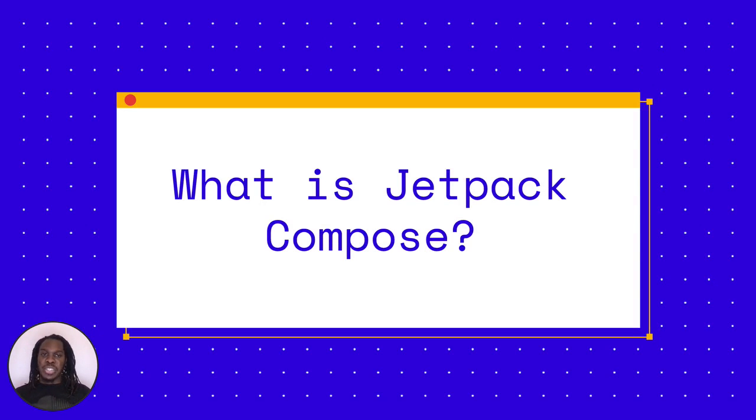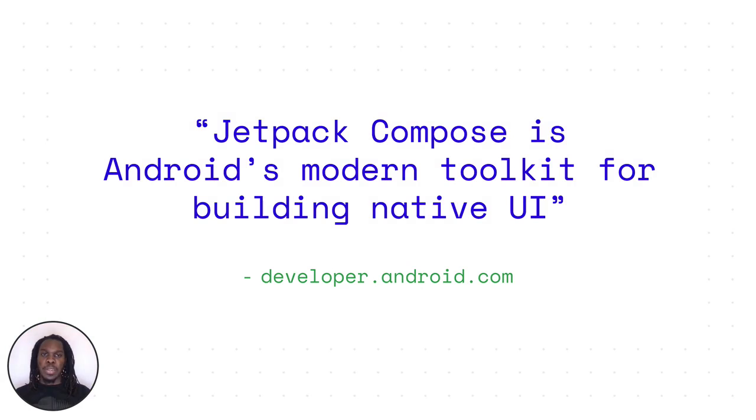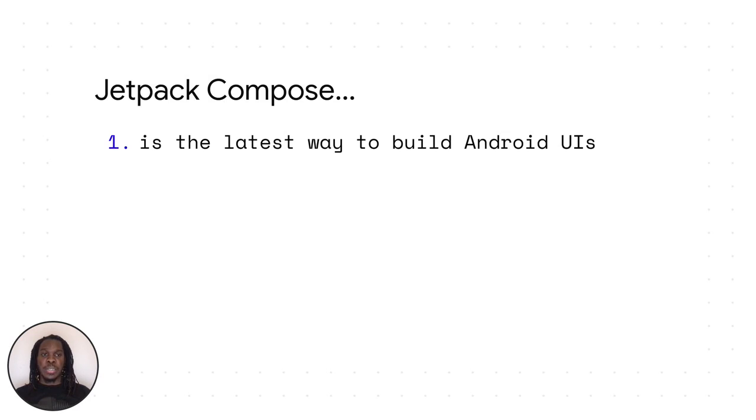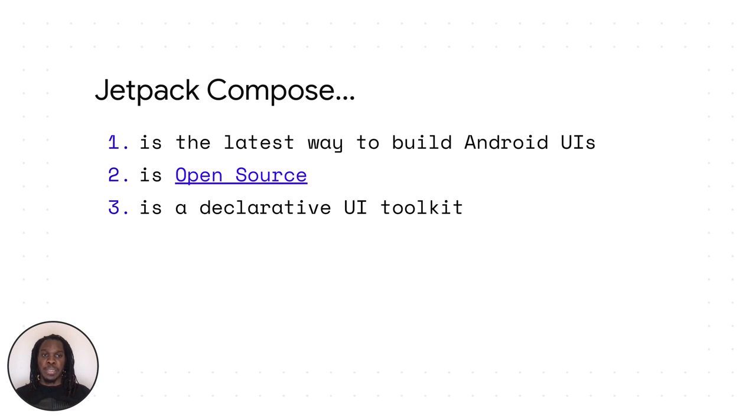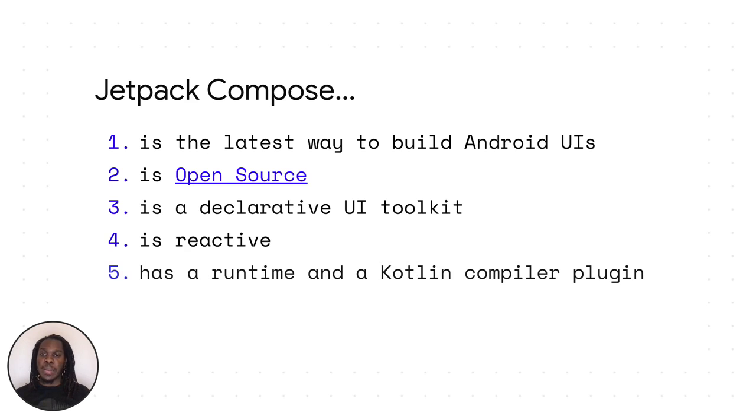So what exactly is Jetpack Compose? According to the official definition, Jetpack Compose is Android's modern toolkit for building native UI. In simpler terms, I'll say Jetpack Compose is just the latest open source technology that is used to build Android UIs. It's a declarative UI toolkit and it has a reactive twist to it and makes use of a runtime and a Kotlin compiler plugin.